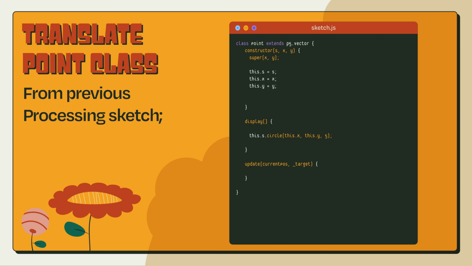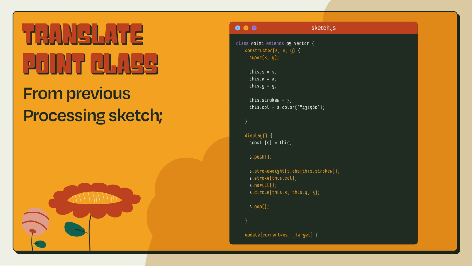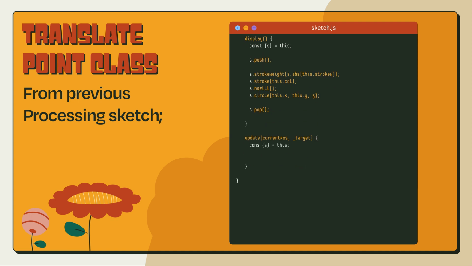Seeing that we're using p5js in instance mode and referring to the sketch inside the class, we'll encounter an annoying amount of repetition of this.s before any property or method from the p5js library. To rectify that nuisance, we'll use the destructuring assignment, which is one of my favorite expressions in JavaScript. This will reduce the amount of times we're going to write this.s to simply s, just like in the main sketch. In the update method, I again use the destructuring assignment for the sketch reference, although we're not referring to the sketch many times here, so feel free to omit it if you like.